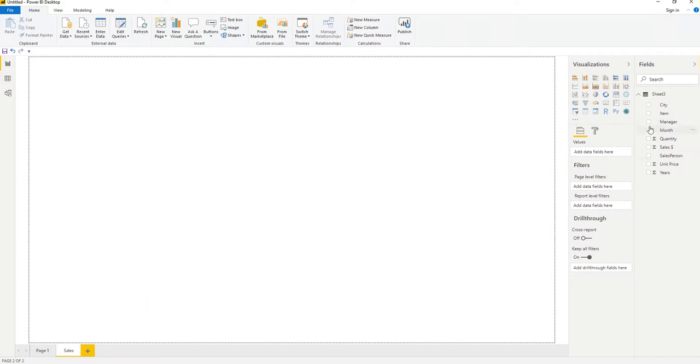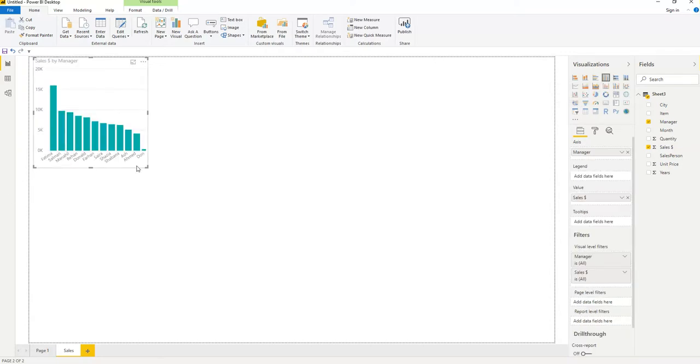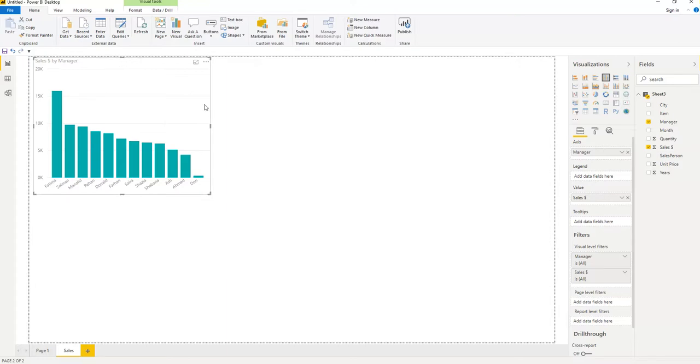and I am going to make a graph of manager and sales here. So far I did not select any visualization tools here. That is why you can see only the table. When I click on the visualization, whatever you want, if you want to show your audience your result in the form of a pie chart, cluster chart, whatever, just click here. I'm going to apply the cluster chart here. And these are the handles.